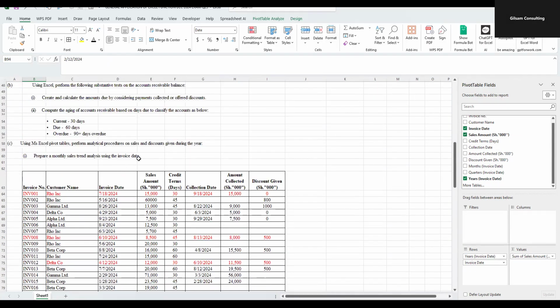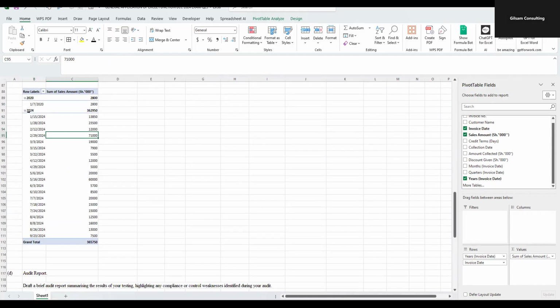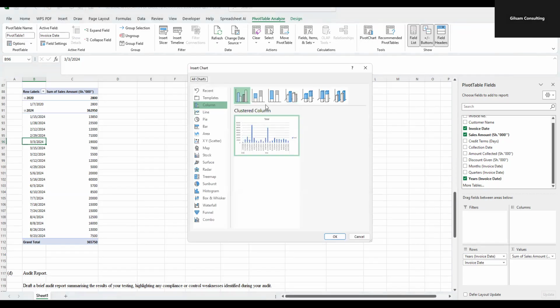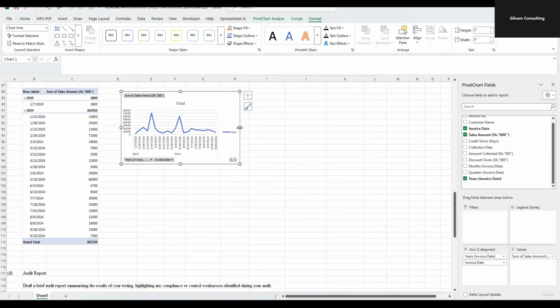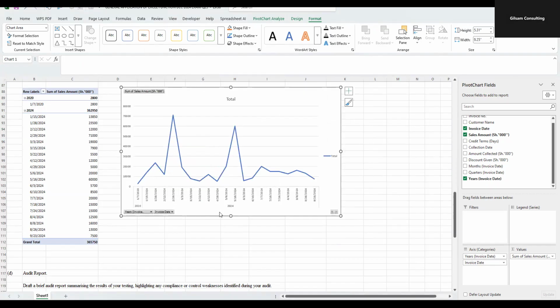So if you do a trend analysis, you can use the chart. So you just need to leave the cursor here, go to design, is it design pivot analysis, and then use a pivot chart. And then with the pivot chart, line chart will be much better. Click that line chart, click OK. So you can easily show the trend.